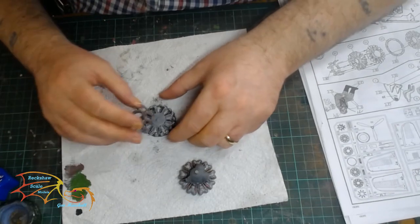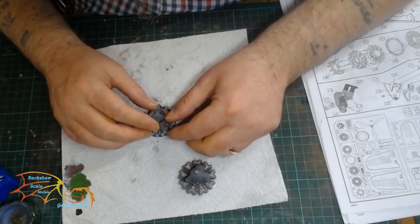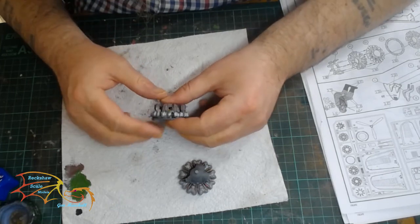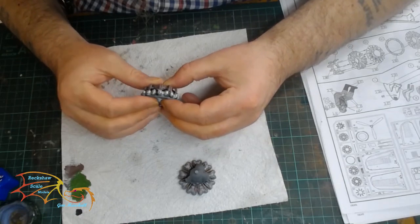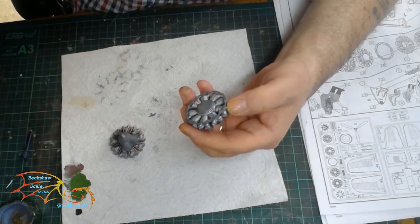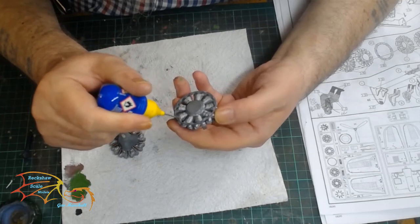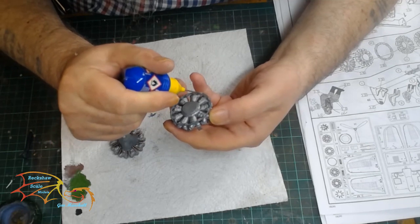But once I was happy with the fitting, I cemented it in position, and I was then able to do the back part of the engine. This lined up okay, actually. The location points are small, but there are many of them, so it's quite easy to hold the unit in place. Once they were dry fitted once more, I was able to put a little bit of cement on and do the main fitting of the two halves. As you can see there, I'm just putting on a tiny amount of cement on each contact point.